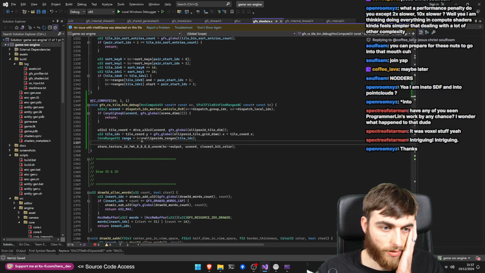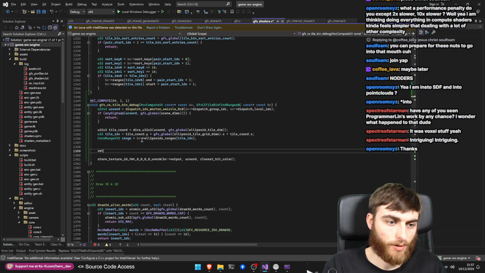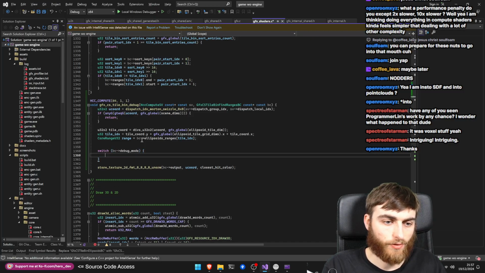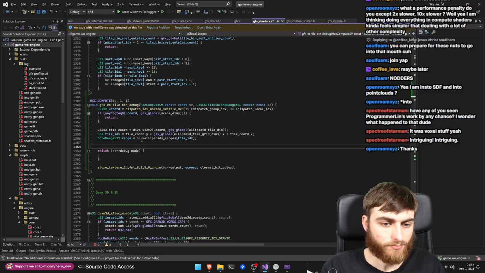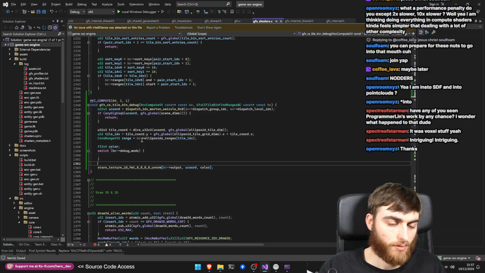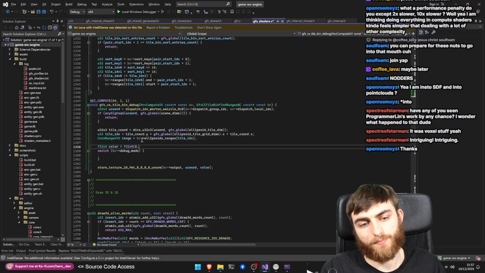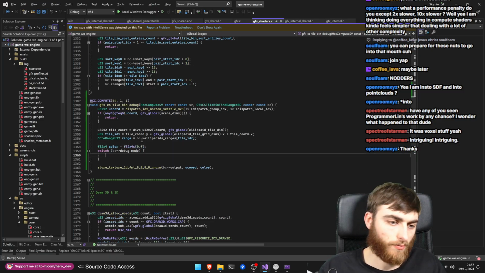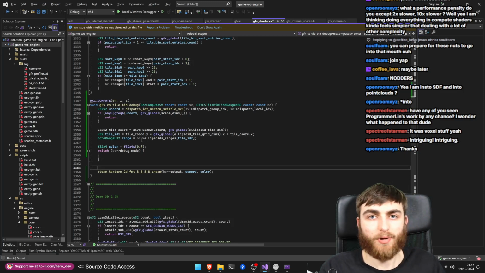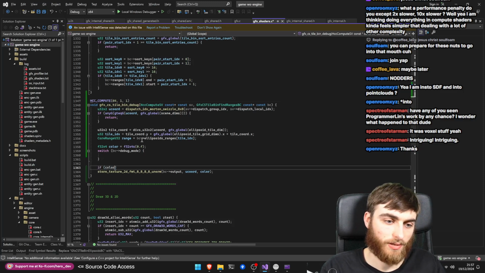Cool. So, right. Next thing to do is figure out the mode we're in. So we switch on the debug mode, and this will decide the final color. So let's just say the final color is 0 in every channel, and maybe you only write out if you have something in the alpha.